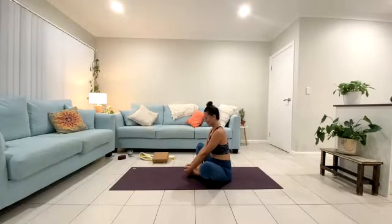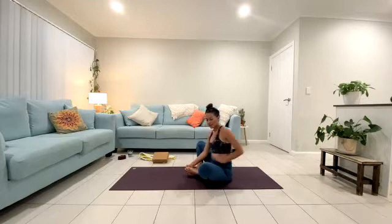This is all I've got. I can't actually lean forward in this. So feel where you're at for yourself. And here, just butterfly your legs gently, bouncing them, allowing the muscles to get a little bit of movement through the hip joint in here.